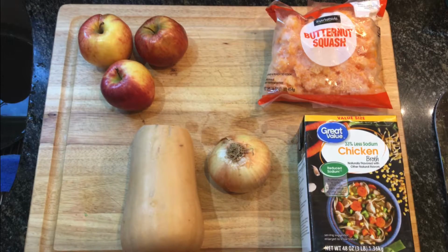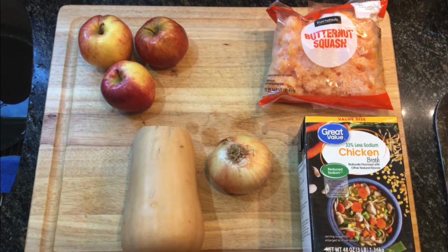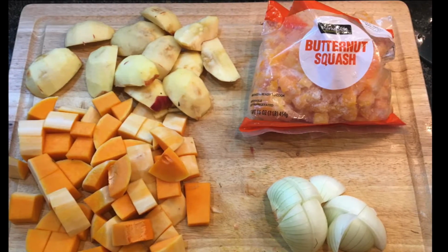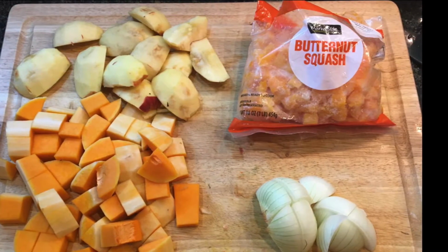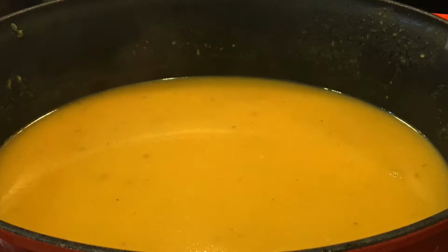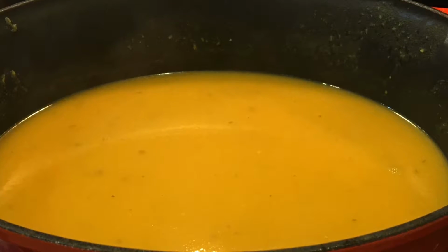You're also going to need 3 apples, 4 cups of chicken stock, 1 large garlic clove, 1 white onion, 3 tablespoons of dried thyme, salt and pepper. This recipe comes together so quickly and it's so delicious, and I hope you guys give it a try.